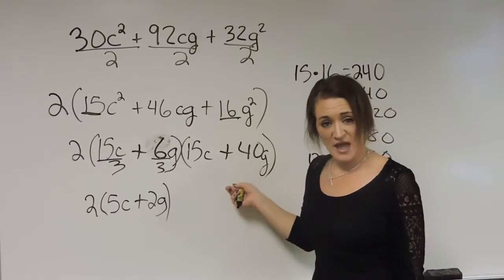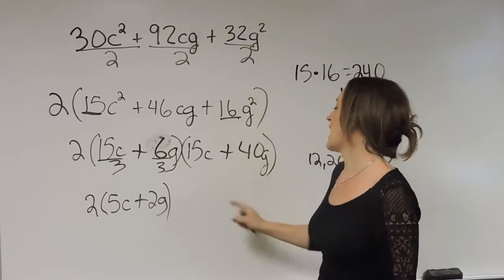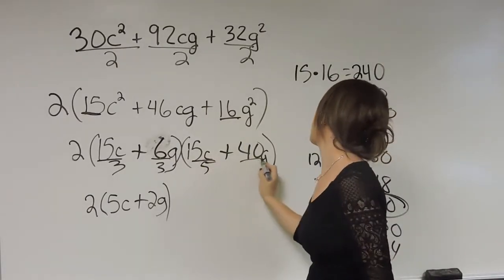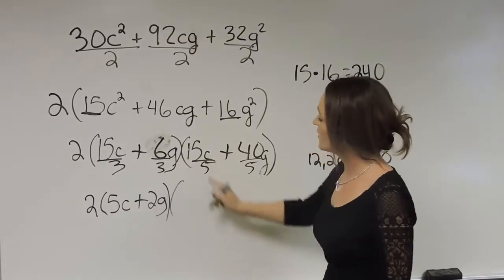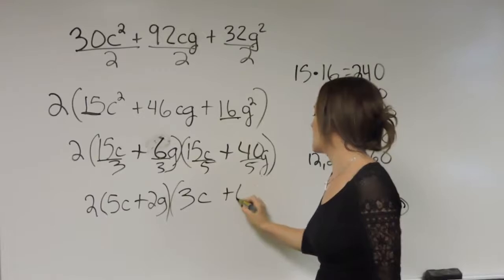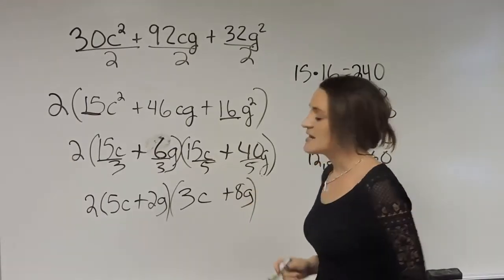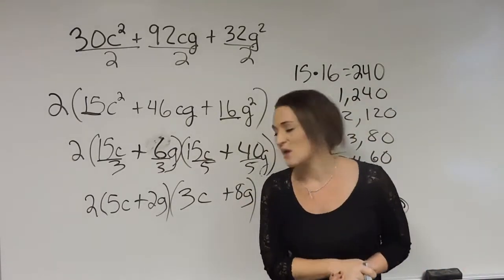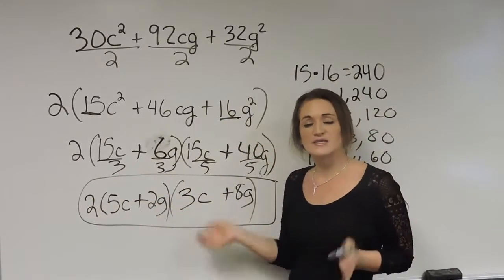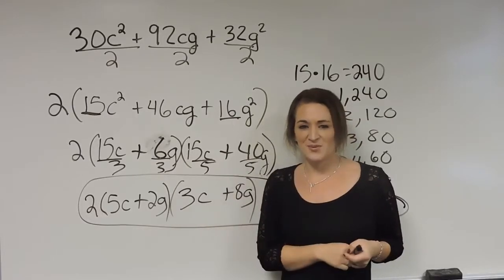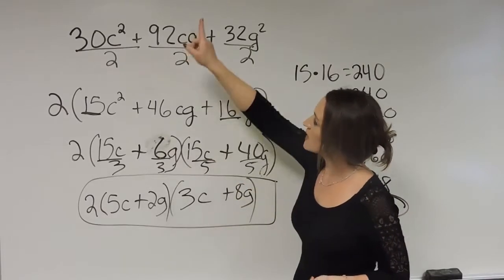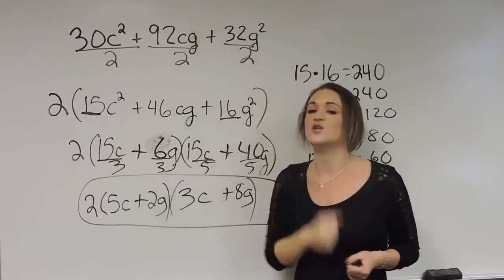Check the second one to see if that can be simplified as well, and it definitely can here, because 15 and 40 have a 5 in common. So let's divide out that 5 and let's see what we're left with. 15 over 5 is 3C, plus 40 over 5 would give us an 8G. Now that we're done simplifying, that was the absolute last step. We are done. This is our final answer down over here. And always remember, when it comes to factoring, you can always multiply your answer back out. And as long as you get your original problem, you know that you are right.